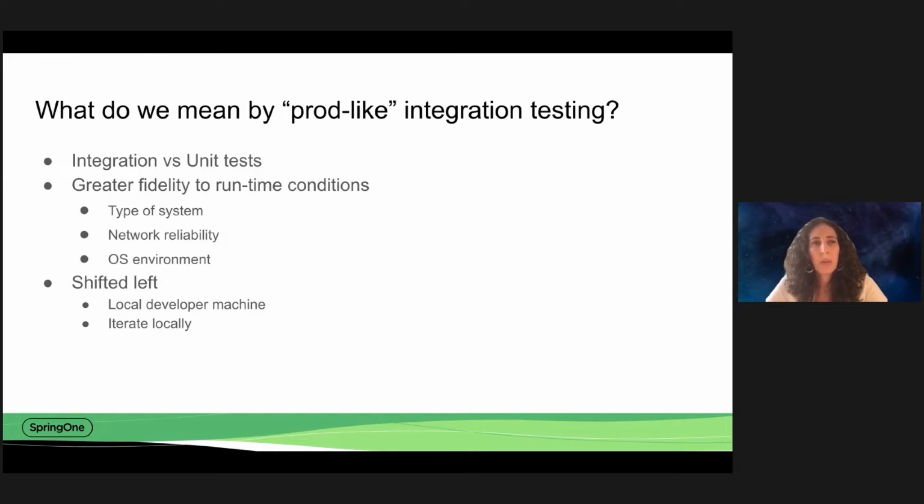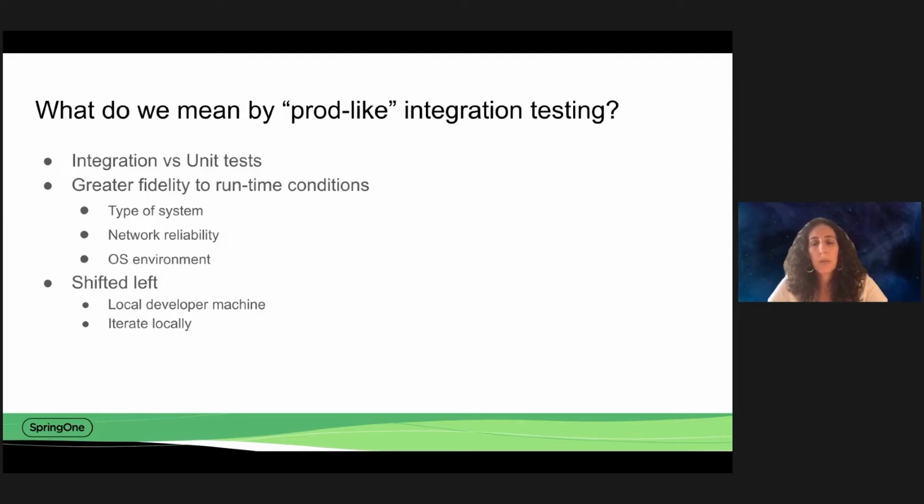And really, the more we can have a fidelity with what we expect in production, the earlier we can do that, the better, the more problems we can find, the less surprises we'll have along the way of our CI/CD pipeline. So the more we can shift all kinds of testing left, the better off we're going to be. We're going to find problems faster. It's going to be less expensive in terms of time and any kind of resource to fix it the earlier you find it. We want developers to be able to locally on their machines iterate with the greatest fidelity.